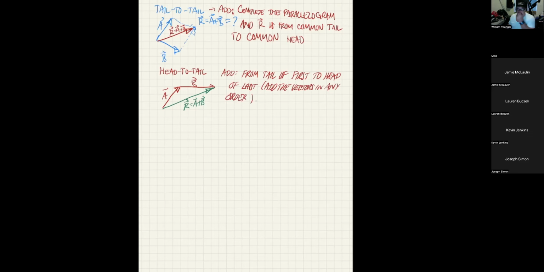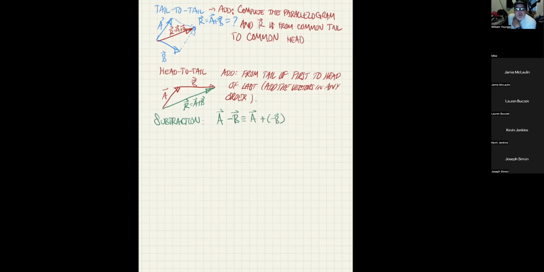Okay, so if you had vectors A, B, C, D, E, F, G, you could write them A, and then at the head of A, you write B, and then at the head of B, you write C, and so on and so forth. But you could also write them A, E, F, C, D, and it would still give you the right answer. Okay, now let's consider subtraction. So A minus B is defined to be A plus the opposite of B, just like we learned in algebra.